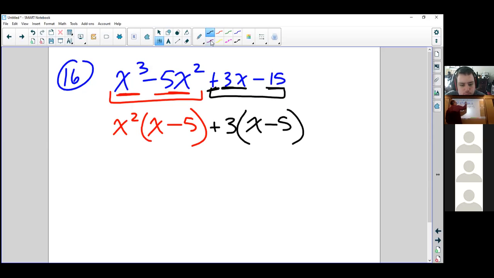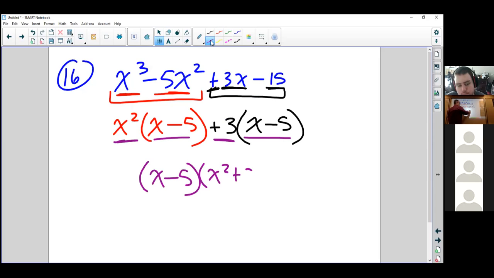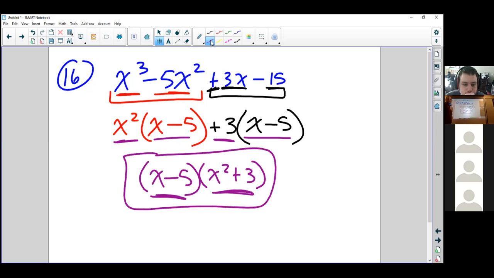And then these are the same. If they are the same, that means the rest of this will factor. And then this is what I have left over. And then you have to double check. Well, this won't factor any further, and that won't factor any further. So this is my answer, and that's as far as you can go. And of course, you're allowed to have x squared plus 3 and x minus 5 for an answer as well. It's just kind of your choice.